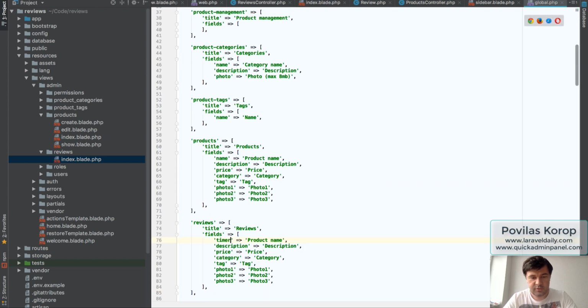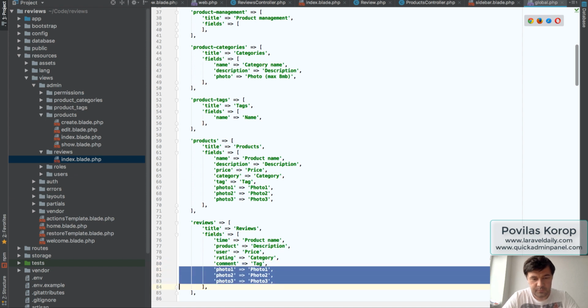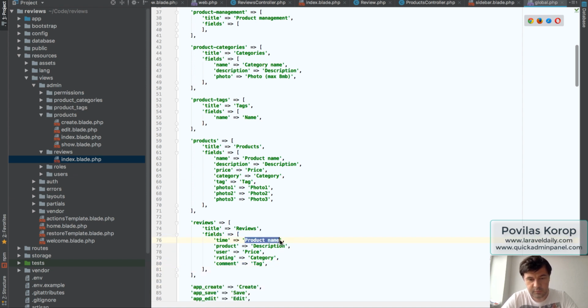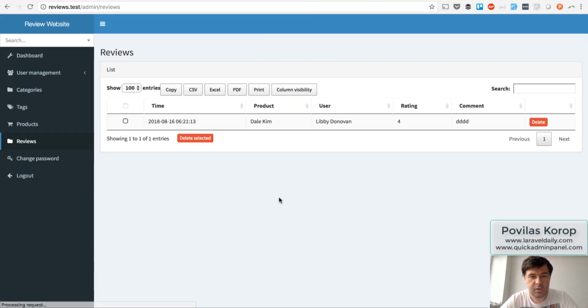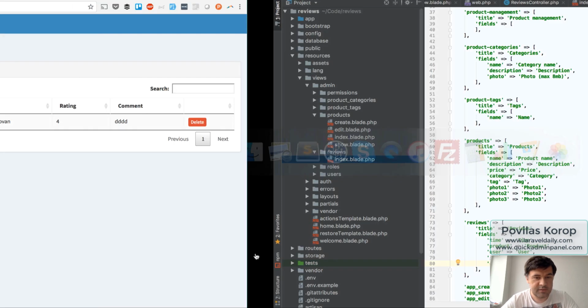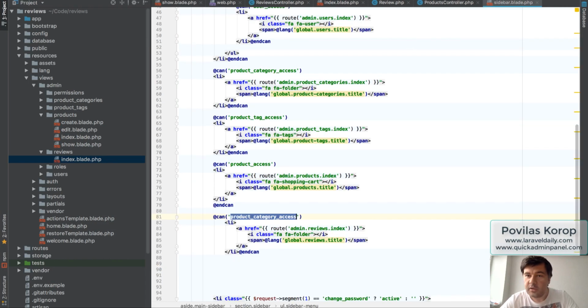Time, product, user, rating, comment. So time, product, user, rating, and comment. Okay, refresh. And this is a time, product, user, rating, comment. That's pretty accurate. And now let's put a delete action in action.